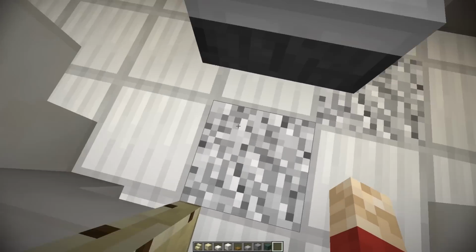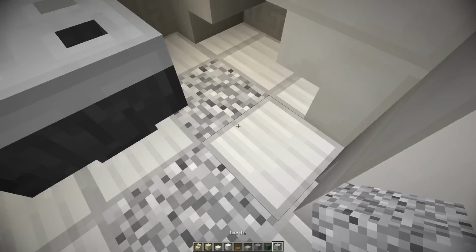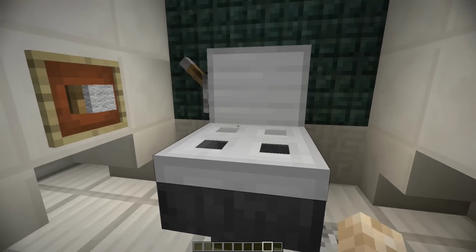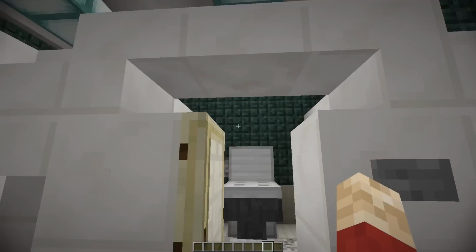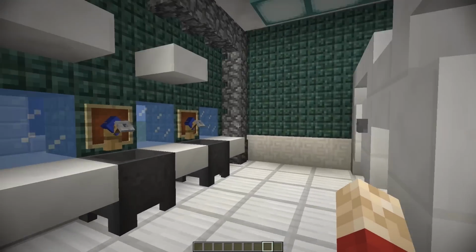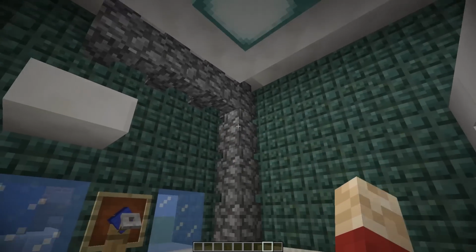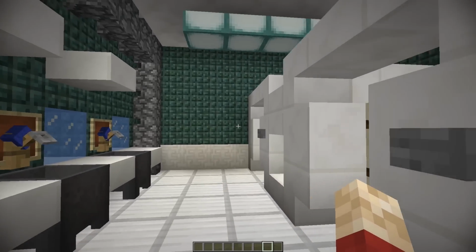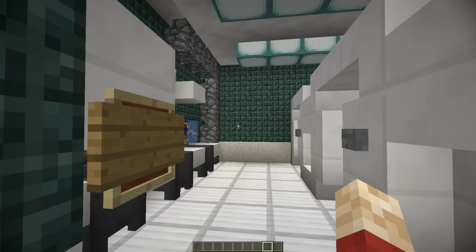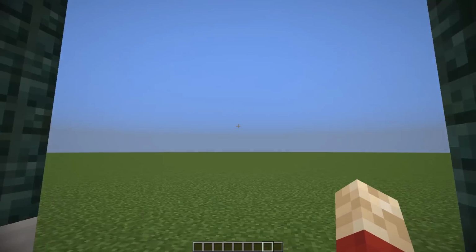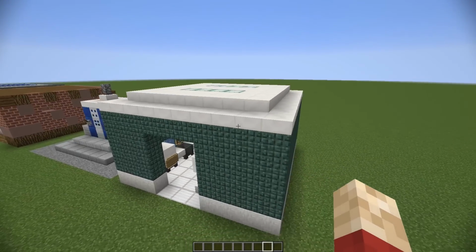And everything kind of works together, and diorite is on the floor, and it just helps break it up a little bit. You could use anything really if you wanted to break it up, as long as it matched the color and style of the room. I think this one is actually a really nice design. It's definitely one of my favorite ones in the designs that I'm showing you today. And that's kind of it. That is all 10 designs.